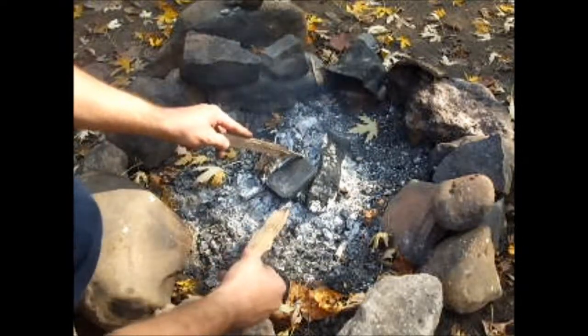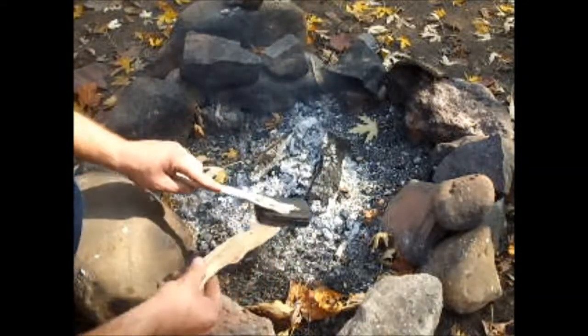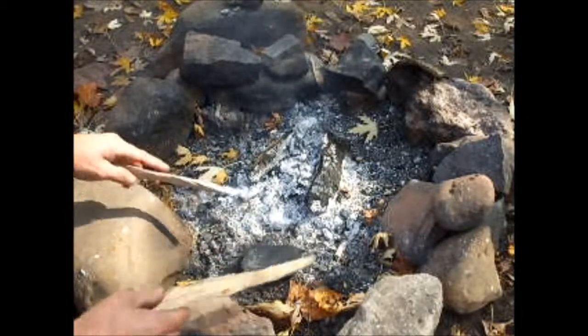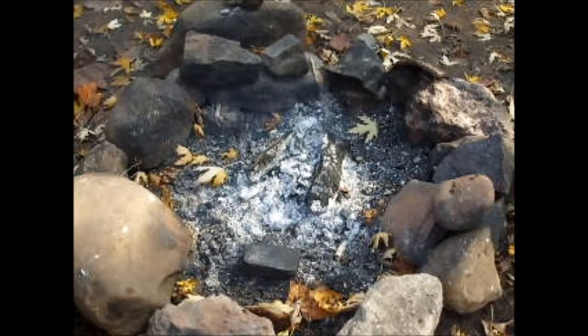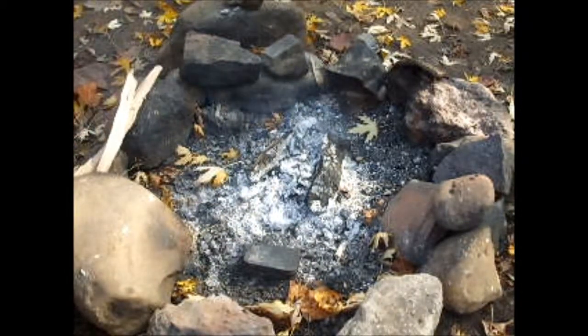Okay, so it's done smoking. It's actually been done for a little while, but the neighbor was blowing leaves with his leaf blower, so it was a little too noisy out here to record. I'll leave this off to the side here, let it cool down for a few minutes, and I'll talk to you when it's cool.